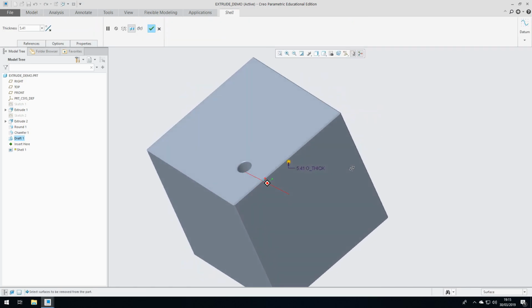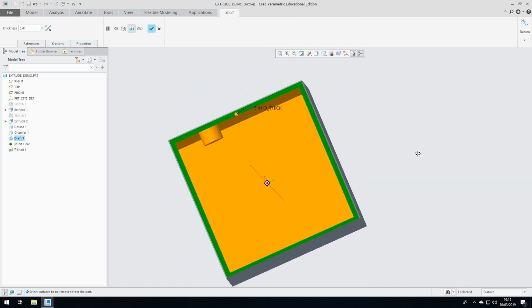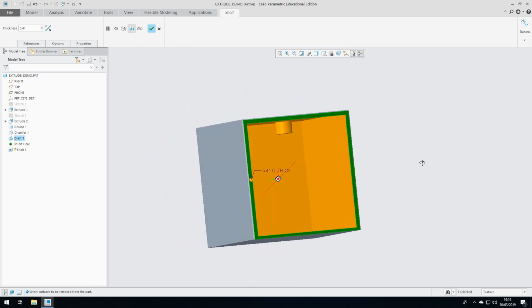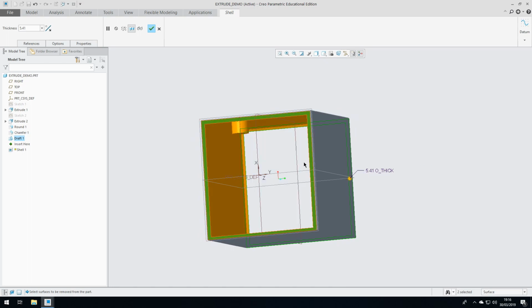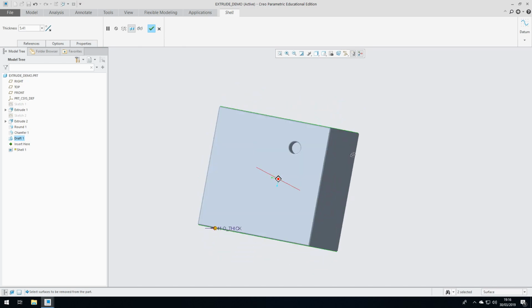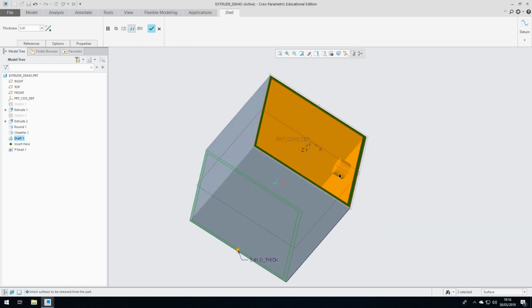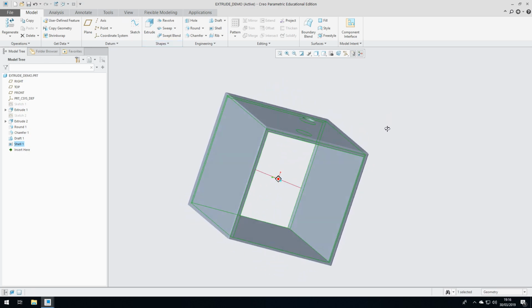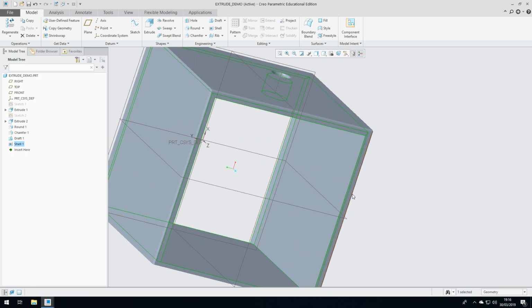Shell's quite a nice one. Solidworks has shell as quite a nice function as well, but you can shell out a face, so you have this block, or you can shell both sides and make it, if you hold control and select both sides, you can make it a hollow object. Because of the settings in Creo, it will leave the hole and some material around it to ensure that it still exists.